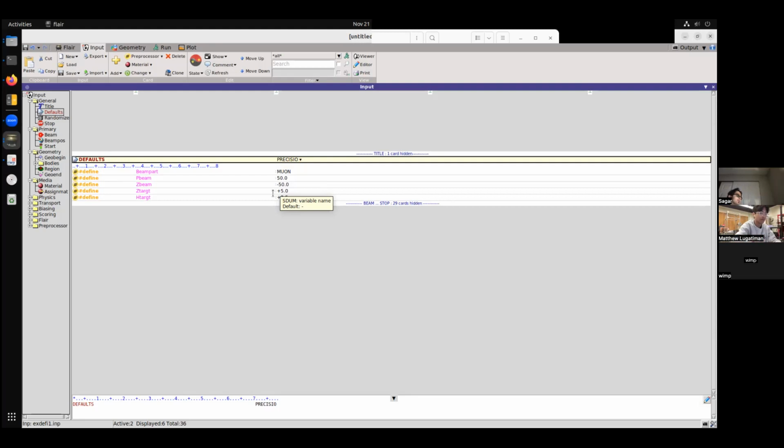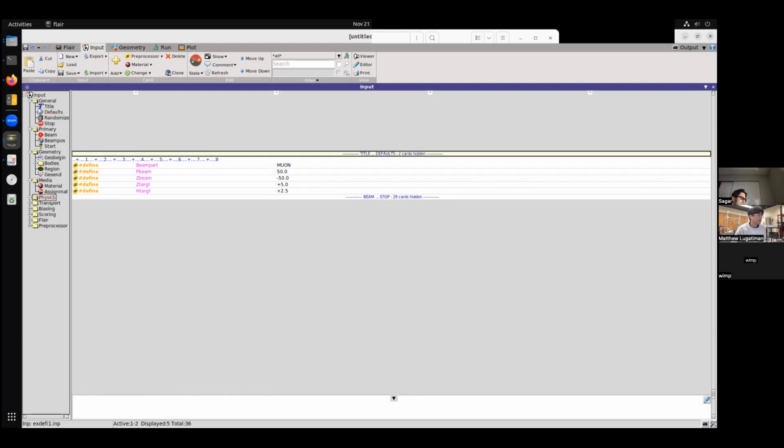To add new physics that precision does not cover, we need to add things separately in what is called the physics card. You see the physics card right here? Let's click that. There's nothing in there. It's a very simple case where even default would work. Maybe you can try another example if you want to learn a little differently, but not now. So we have to define additional physics cards if we want to simulate things properly and do any analysis in our output ultimately.